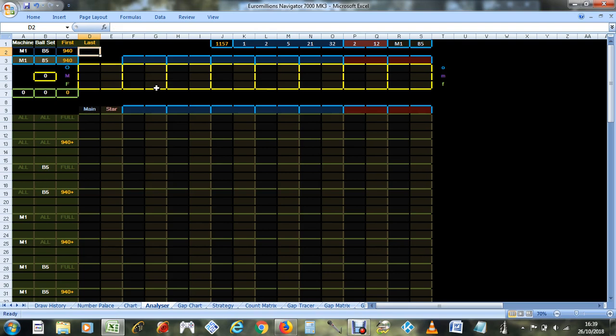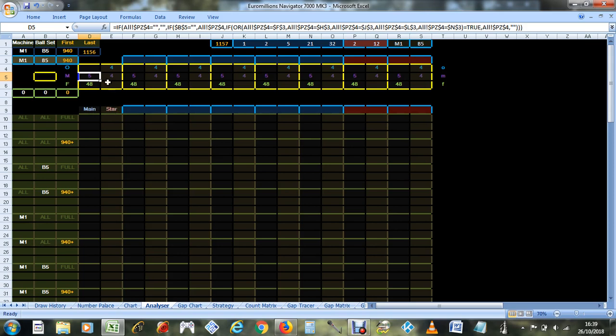Now, if we look at the draw history right up until just before that draw, so we're looking at all the draws up to draw 11:56, then we can see if these numbers stood out at all when we do an analysis. So I'm looking at machine 1, set of balls 5, recent history, and it turns out that the most overdue for its frequency was number 5.